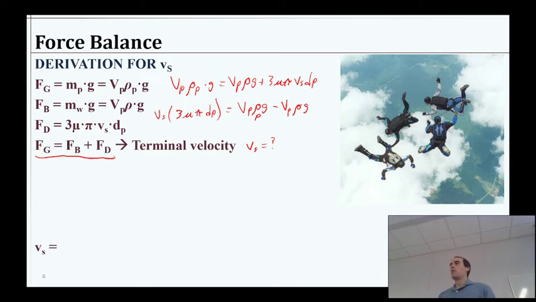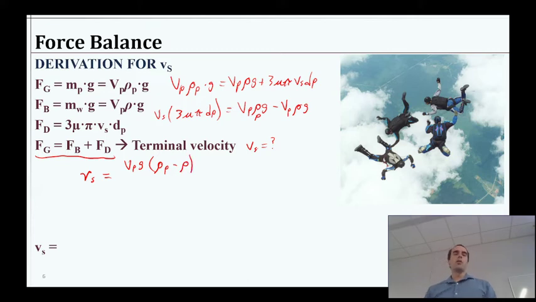Okay, so from here we can do a couple simplifications to it. I'm going to extract out of these two terms the Vp and the g, and then I'll divide everything on the other side. So the Vs, and I'm going to make this a little bit curly to show this is a lowercase v. That's our velocity, not to be confused with our volumes over there. So our terminal settling velocity is equal to the volume of the particle times acceleration due to gravity times rho of the particle minus rho of the water.